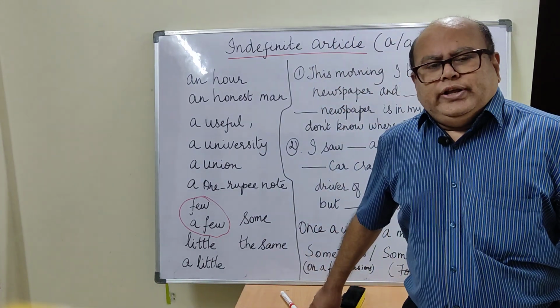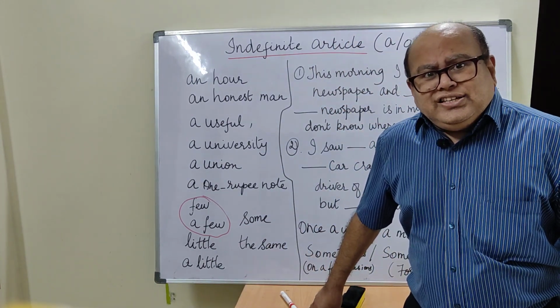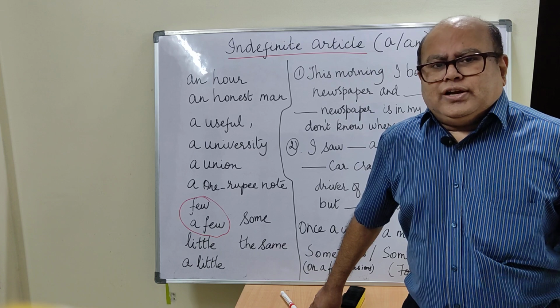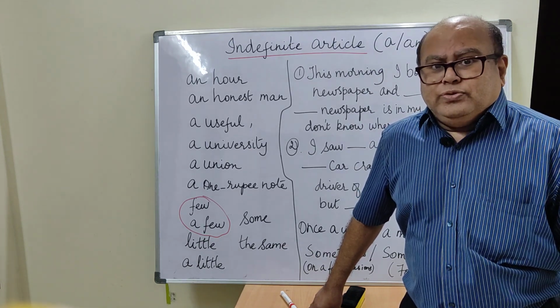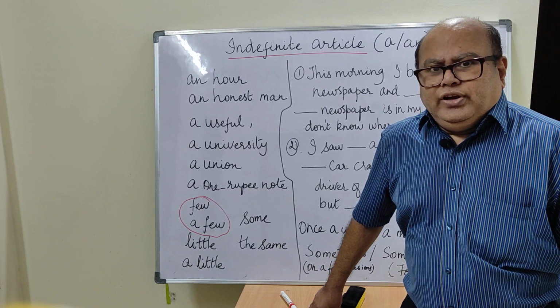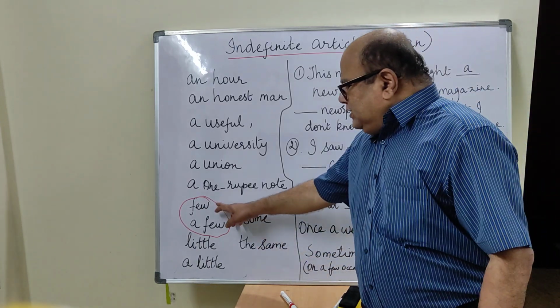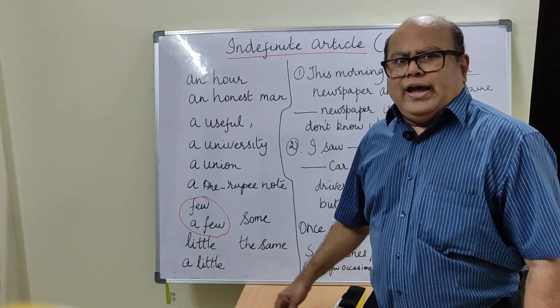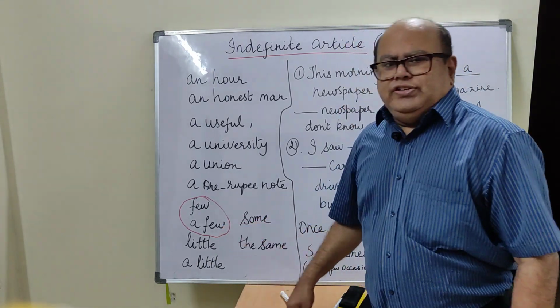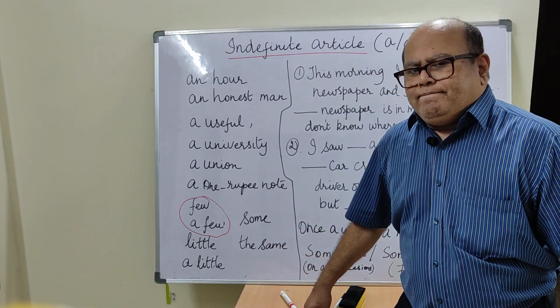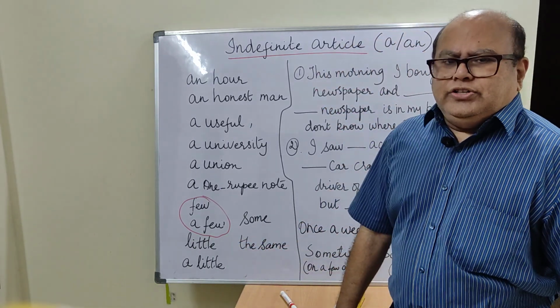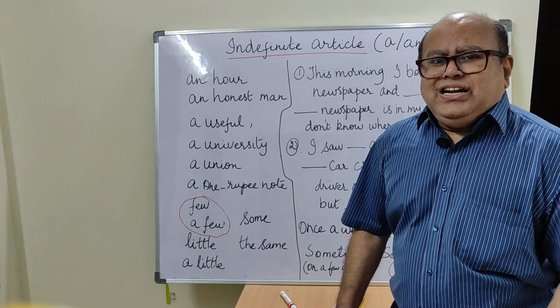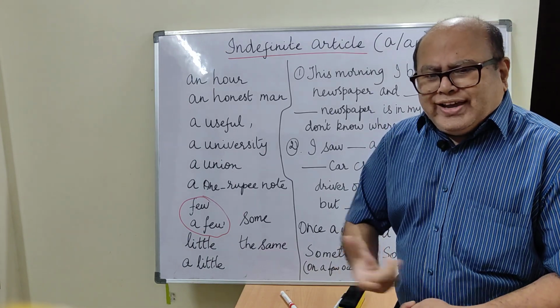A few students, a considerable number of students. So in a class of 80, there were some 30, 35 students. There were a few students. The earlier one conveys a negative meaning, and this one conveys a positive meaning. Okay. Look at the next one. The next one is used with regard to uncountable nouns, something you cannot count.